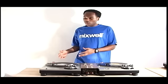It's almost like an MC when he has a beat and he's rhyming on top of the beat. He's flowing. Everything he says falls on every kick, every snare, every hi-hat. And the worst MCs are the ones that can't keep up with the music, that don't know how to count bars. And that's basically what you're doing when you're scratching to a beat, you're counting bars. You're scratching in sync with the rhythm and the tempo of the music that you're playing from your speakers.